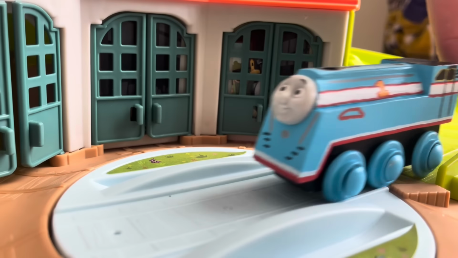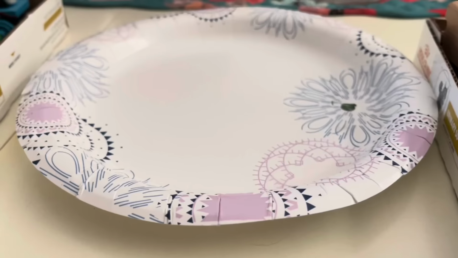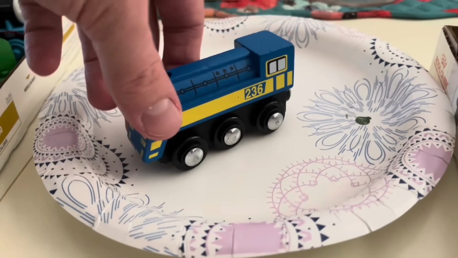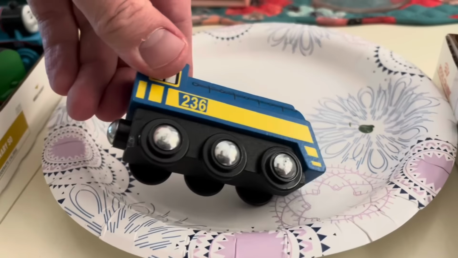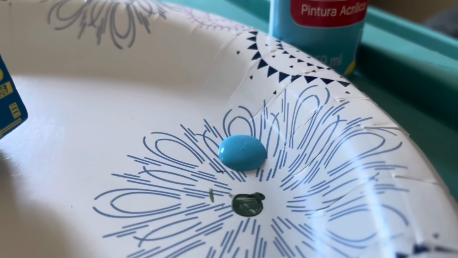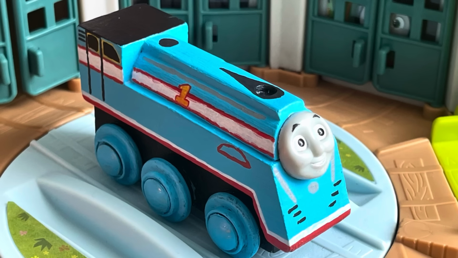The last custom that we're going to take a look at is Streamline Thomas. And this is one I'm really excited to tell you guys about. I started by using this generic wooden train, which I got at a train show, but you can also find it on Amazon with packs of other trains. The color I used was called Pool Blue from Craftsmart, and I did a couple of coats on the engine and the wheels, then everything else was done with acrylic paint markers.